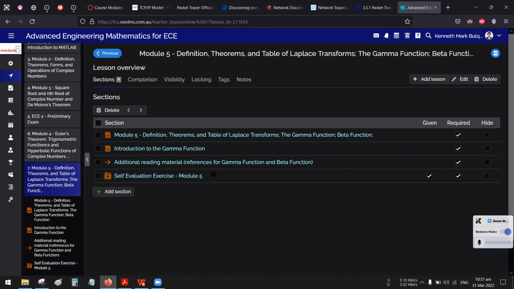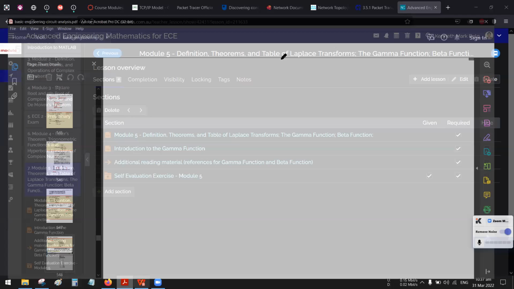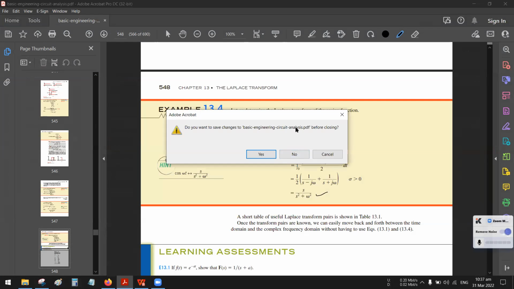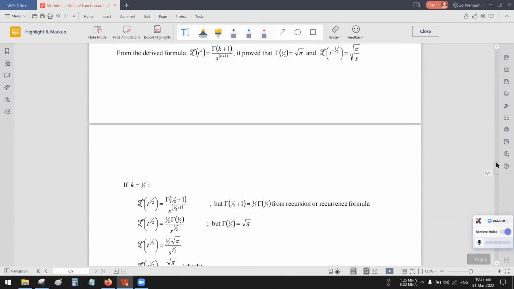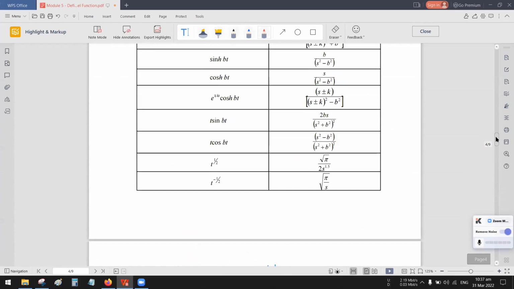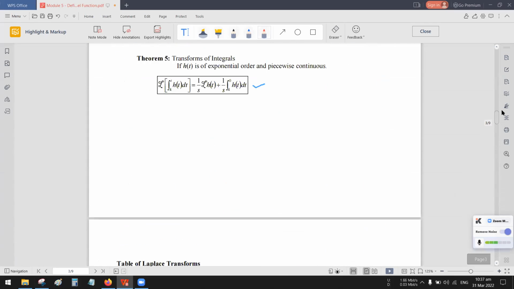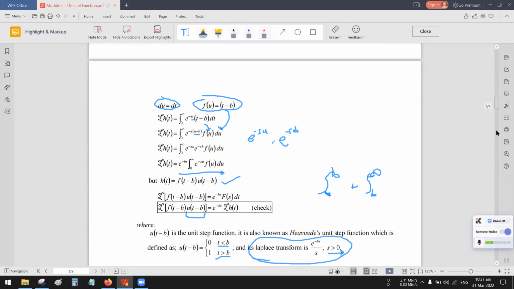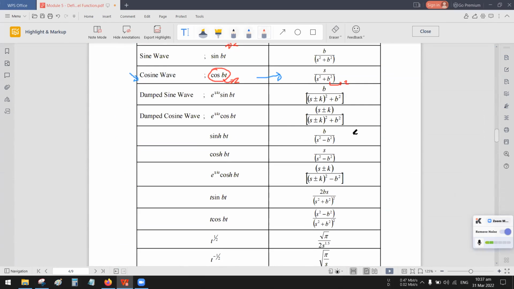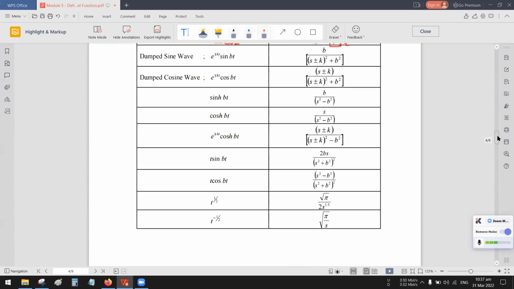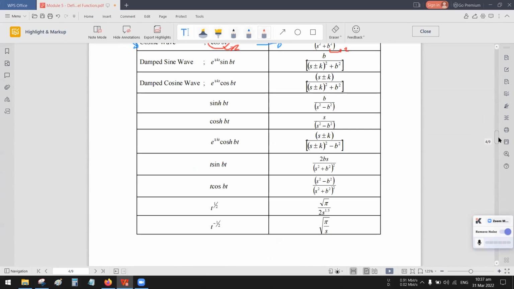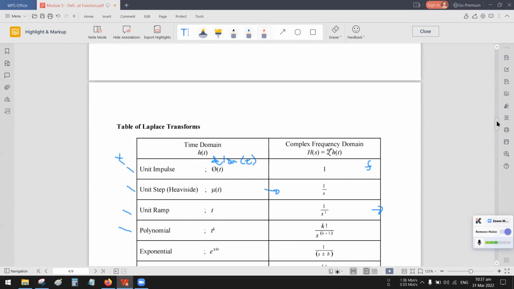So no need to memorize your table of Laplace transform. Familiarize nyo lang. Okay. Or lagpato nyo lang ang definition of Laplace transform. Then you can formulate to solve this complex frequency domain, equivalent niya in terms of the time domain. Ayan. Pero kung gusto nyo lagpaton, lagpaton nyo eh. Pwede man lagpaton na. Pero open notes man ka mo mag-exam.